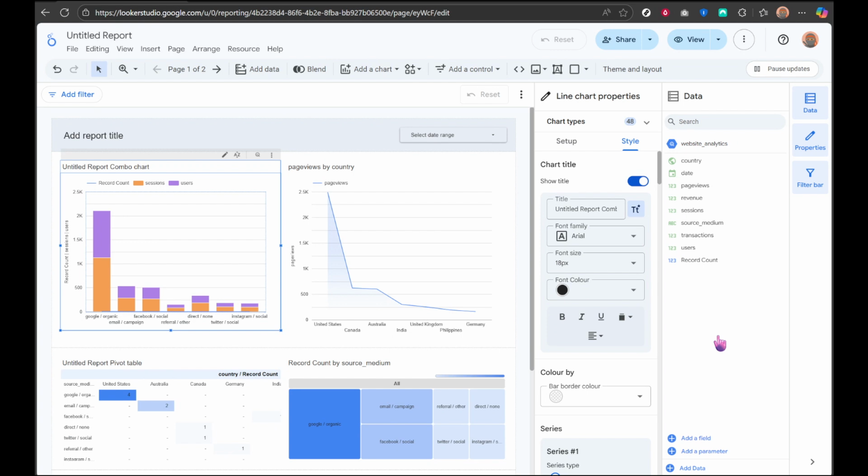To begin, make your way to Looker Studio. Once you're there, focus on selecting the specific chart, scorecard, or table you want to jazz up with a new color. A panel on the right side of the screen should catch your attention. Here, you want to click on the Style tab. This is where the magic happens.